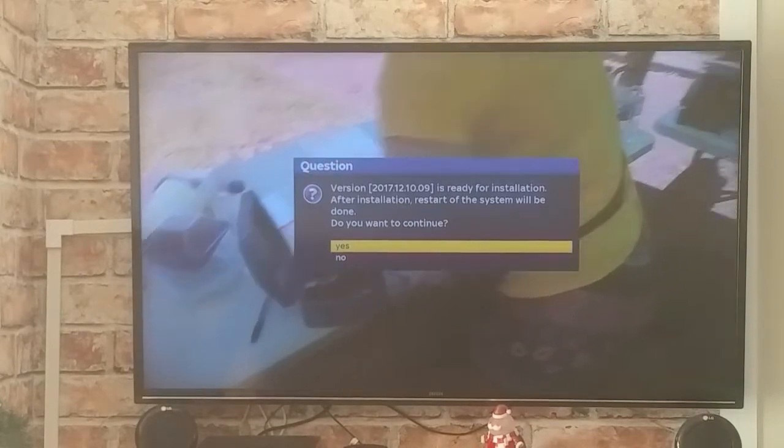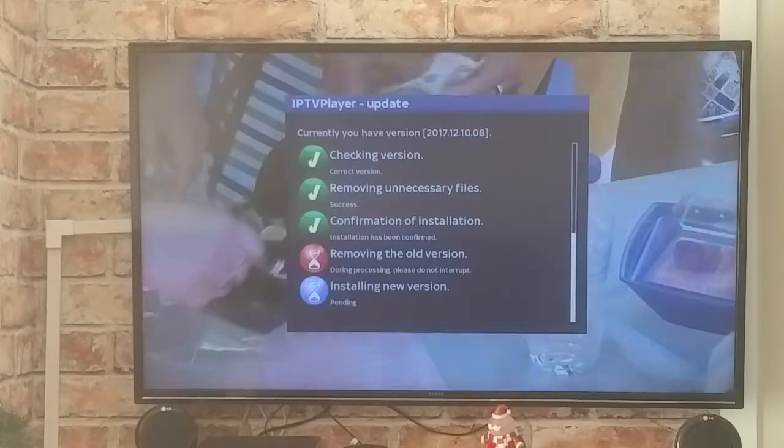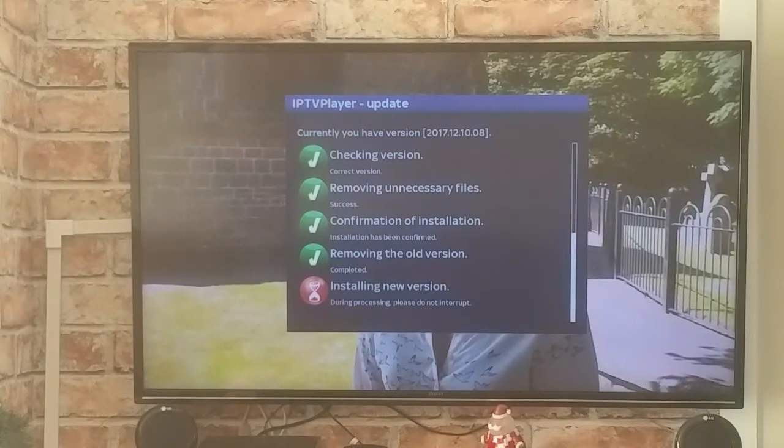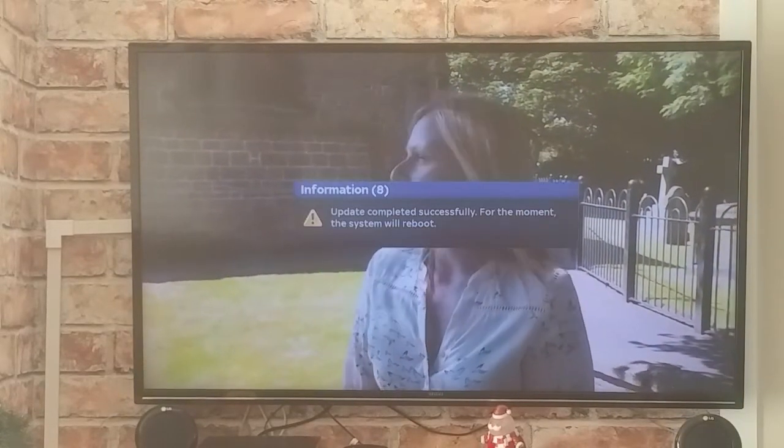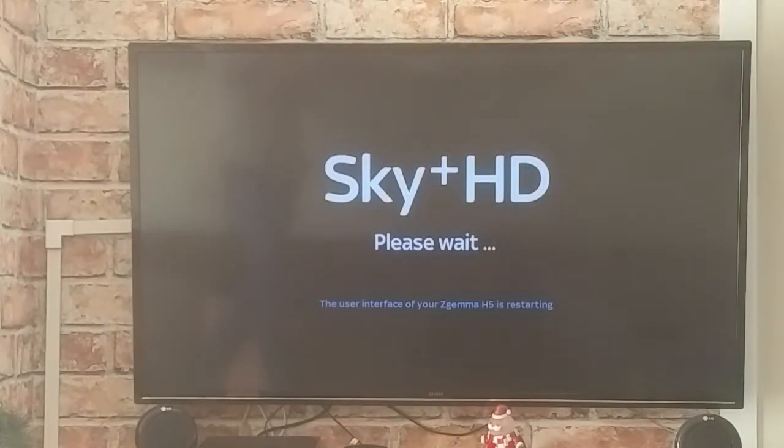New version is available for installation. Do you want to continue? Yes. And then update completed successfully, so just press OK. You'll find that almost every day there's an update, but obviously you're going to want to run the update because it makes sure all the servers and links and stuff like that are all up to date. So if it asks you to update, always do it.